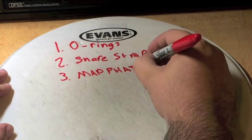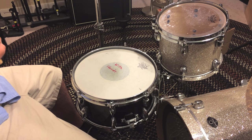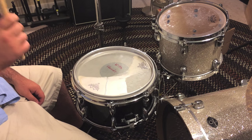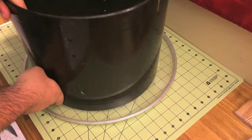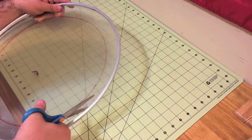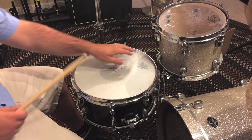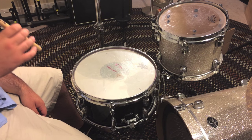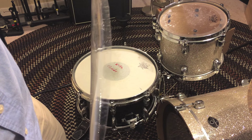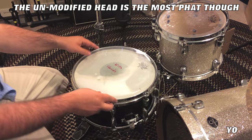So this one's pretty popular, but you can put a head on your snare drum and make it sound really fat. You can also cut the head out and this makes it a little bit more portable. This one is from a head that's the same size as the snare — all I did was cut off the rim and you're left with this little lip. It's kind of hard to tell through the camera but this one has way more low end, and if you listen to the floor tom you can hear it ring more than the others.